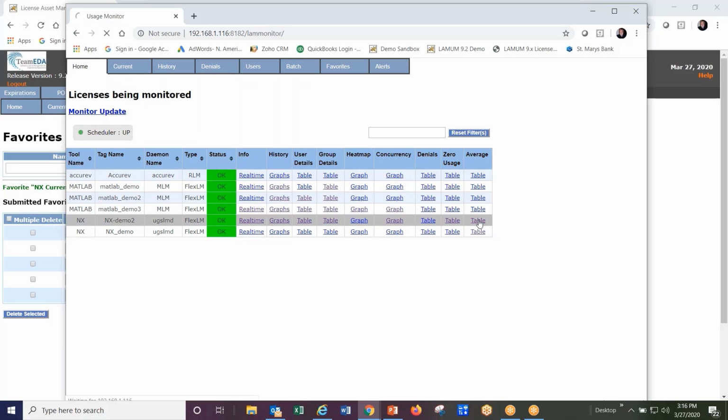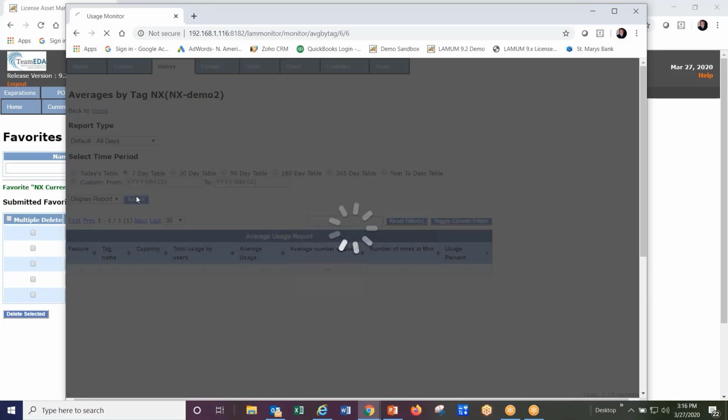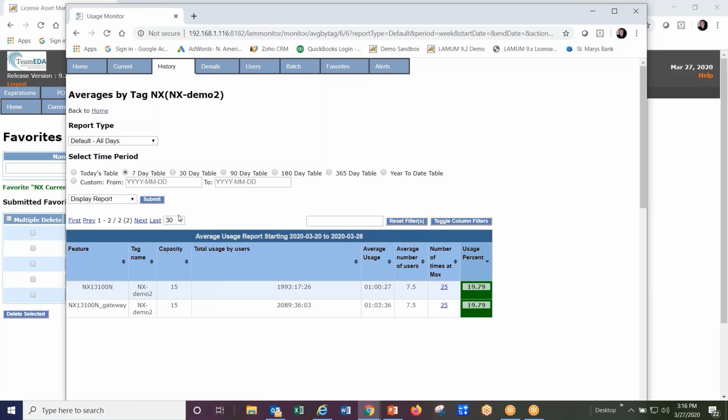If I do a quick report on averages, let's just pick 7 days. This is a report that you can set up as a batch report if you want, but it gives you each feature that was used at a given ported host, and it's telling you how much the total usage time was of that tool, of that feature in this period. It's telling you the average checkout time.